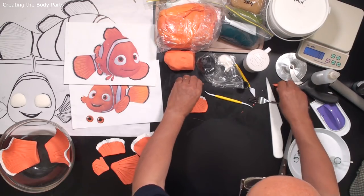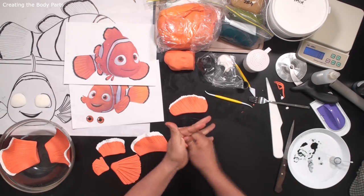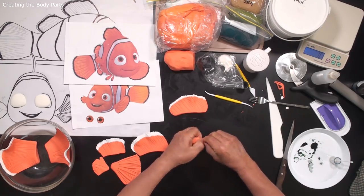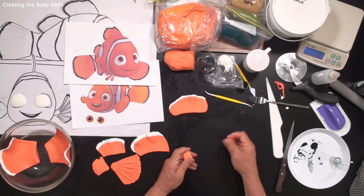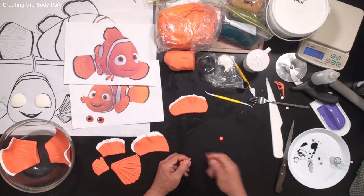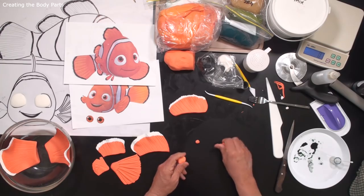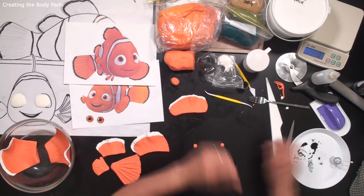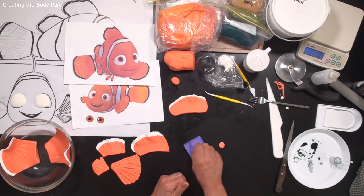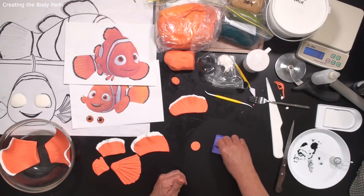Okay, now again, I use the hard fondant, orange fondant. Watch this. One ball, another ball, similar size. Doesn't have to be exactly the same. All right, now push, push. Nice and flat.